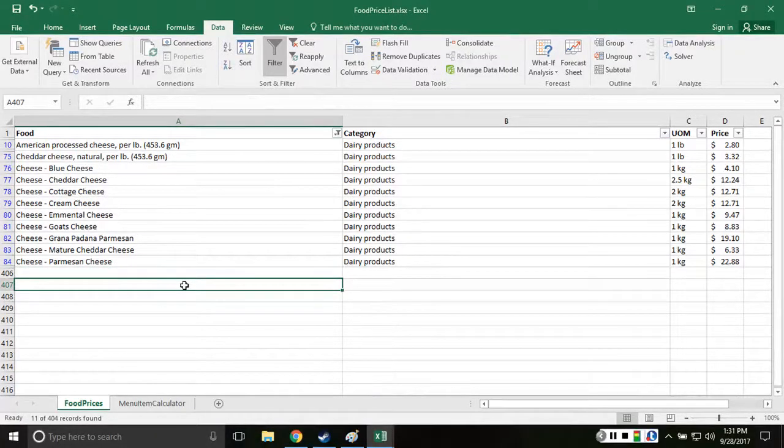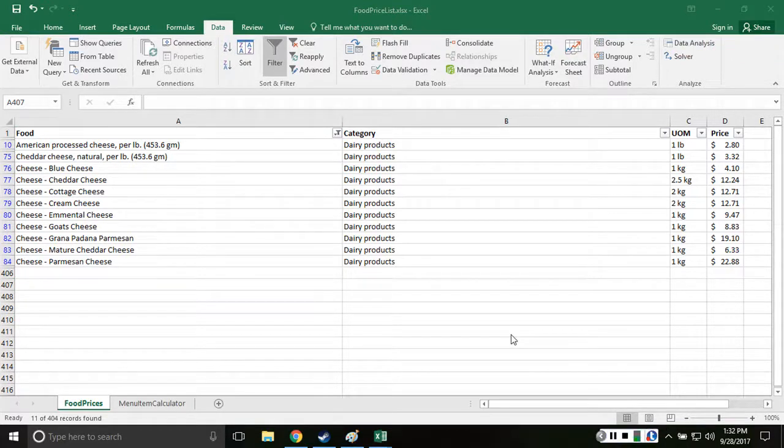Now, you might be saying, well, I don't see pepper jack on this list or brie. Well, then you need to go and find that information and share it with me. So you would send me an Excel file with the same information that you see here. You'd see food, you'd see category, you'd see unit of measure, and you'd see price. So you need to go ahead and do that. Get that to me before you finish your decision. It's very important you do that because the game is going to need that information to calculate your success, calculate your profit, all those kinds of things. So you have to do that.